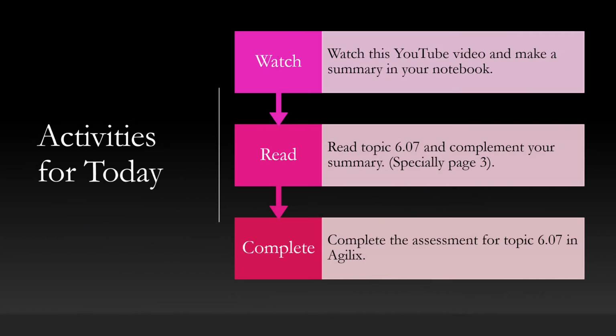Let me give you a small summary of the activities that you need to accomplish. First, you need to watch this YouTube video and make a summary in your notebook. Number 2, read topic 6.07 and complement your summary. I suggest that you especially focus on page number 3. Then complete the assessment for topic 6.07 in Agilex. I suggest that you review the topic a little before you take the assessment, and in case you have any questions related to it, you can always contact me on WhatsApp. I will be more than glad to help you out right there.